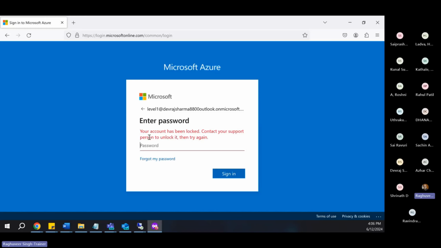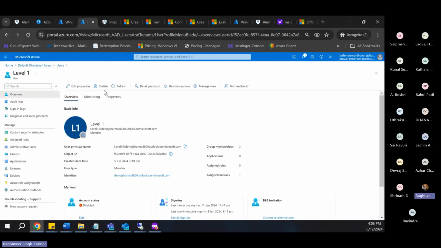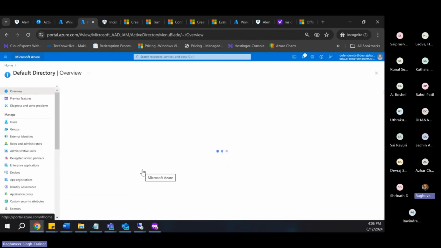Now simultaneously I will violate another rule. I will also perform a brute force attack on the Azure portal. For that I will need to perform the attack from more than one IP, and more than one location. Or no, this user I cannot use because this user is blocked. So I will need to pick up another user. I'll go to Entra ID once again and pick up another user, so that you will also see two different incidents with two different users involved.